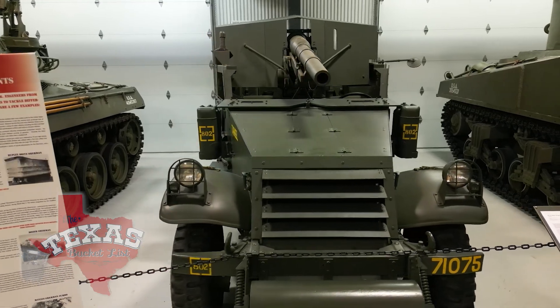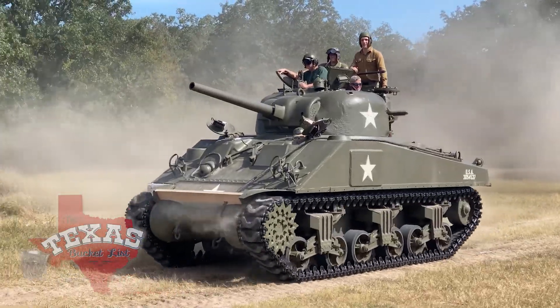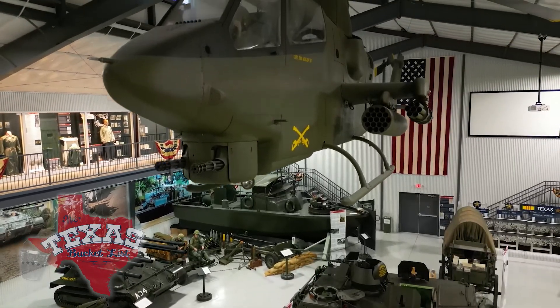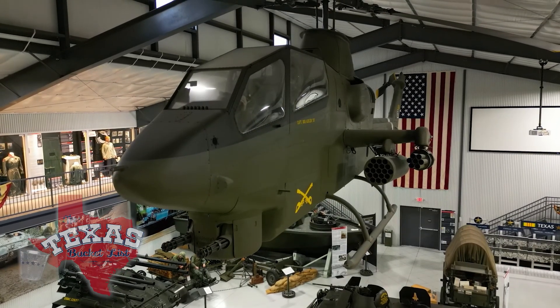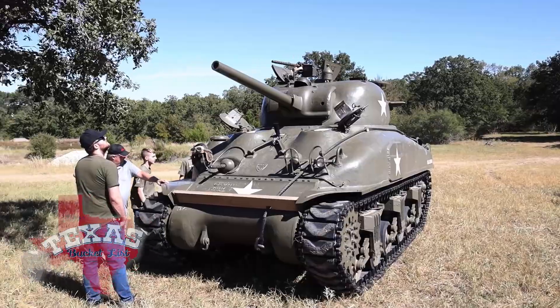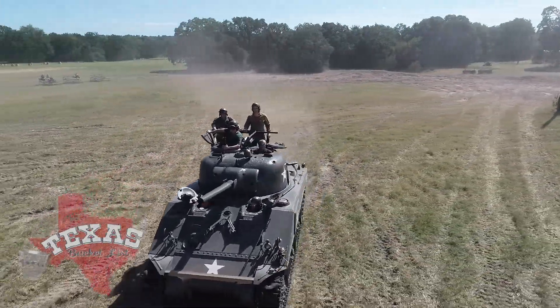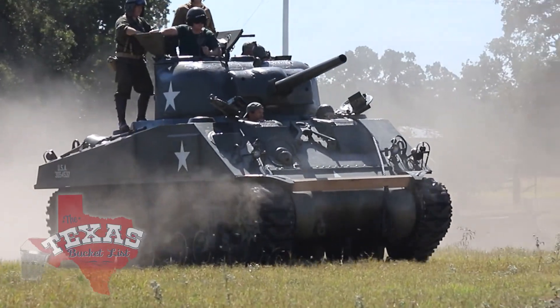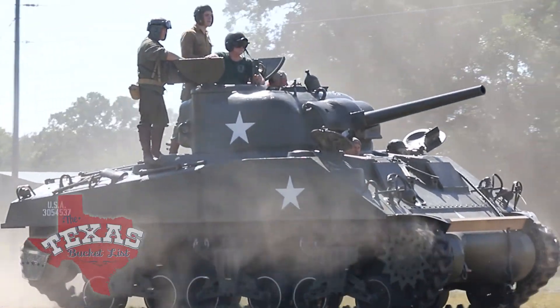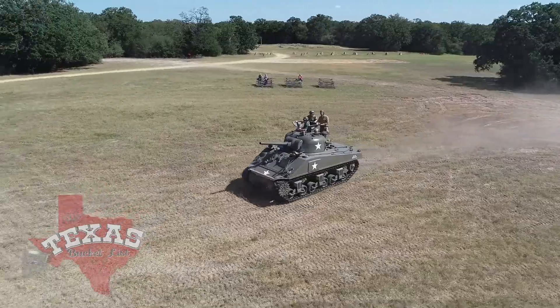Each of these are fully restored and it takes about two years at least to restore them. These tanks don't just look immaculate — they also run perfectly. Everything in here is fully operational; the helicopter is the only thing that is not. So the museum offers an experience you won't find many places: a chance to ride in a tank. A few times a year, these beautifully restored Shermans take to the hills of Brazos County, tromping through the terrain like they did back in the day. It gives us a chance to bring history alive to people, to actually see it other than just the static displays.